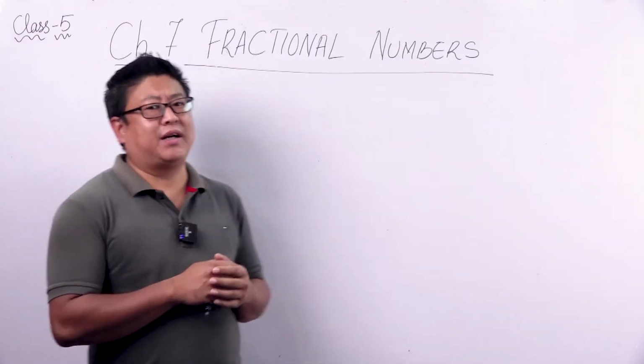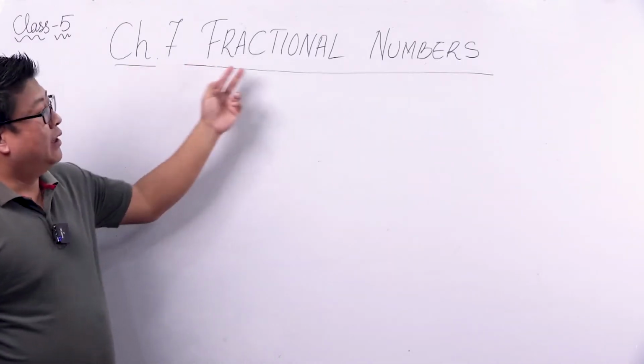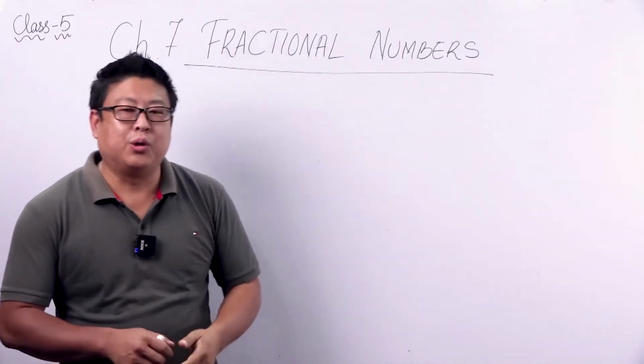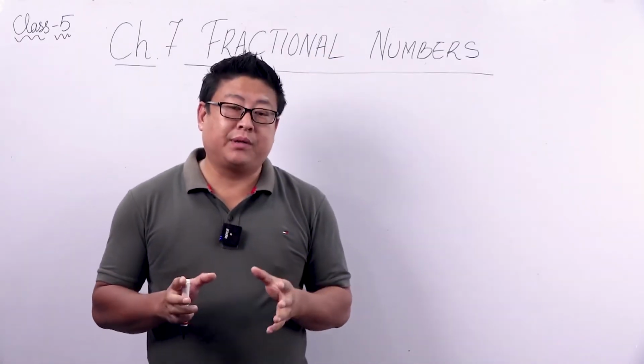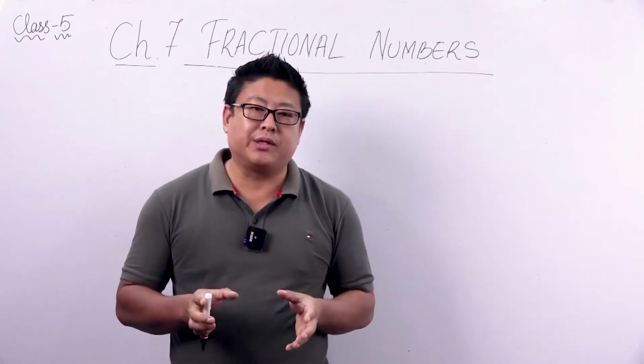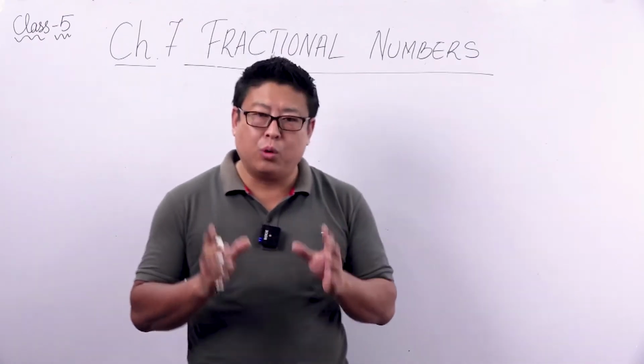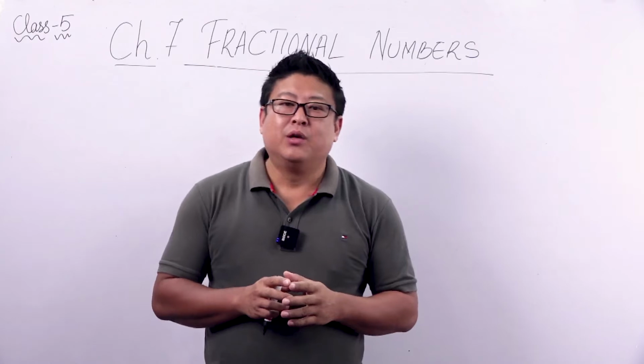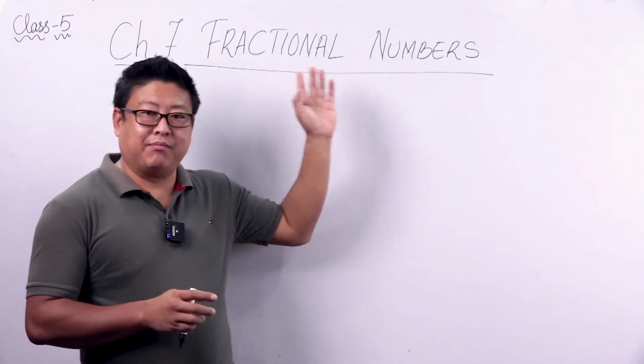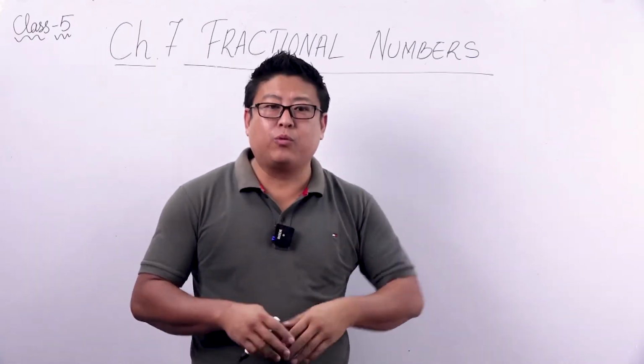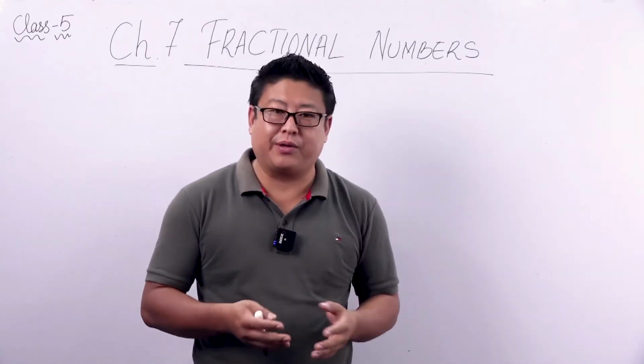Today, we will be starting with chapter 7, fractional numbers. So, fractional numbers is something that we come across in different situations in our lives. We just do not know or realize, okay? So, today we're going to learn what fractional numbers are, how they look, and where they are used, okay?